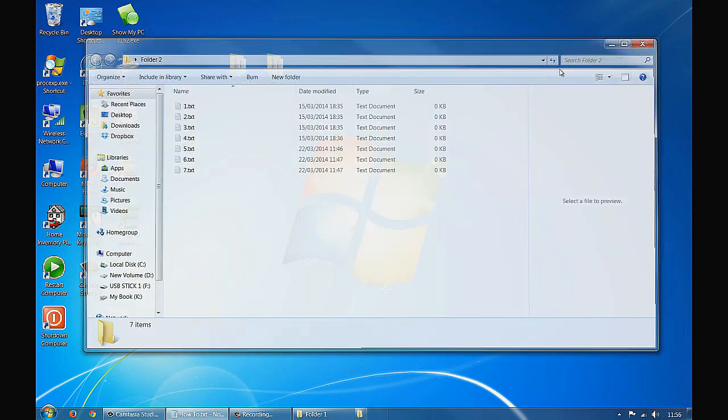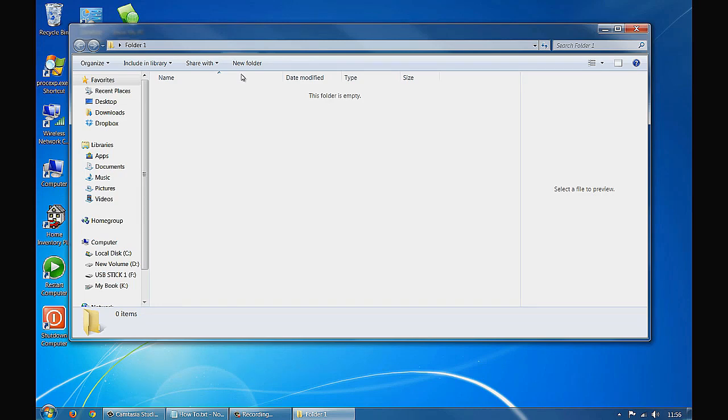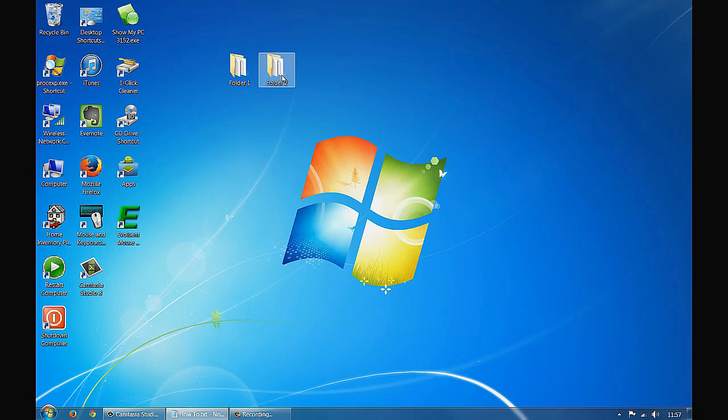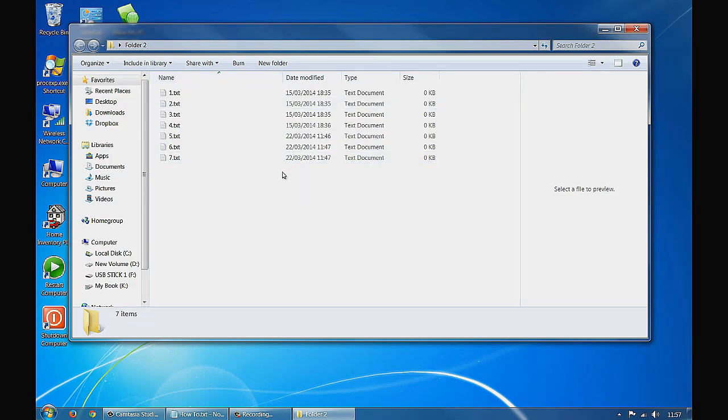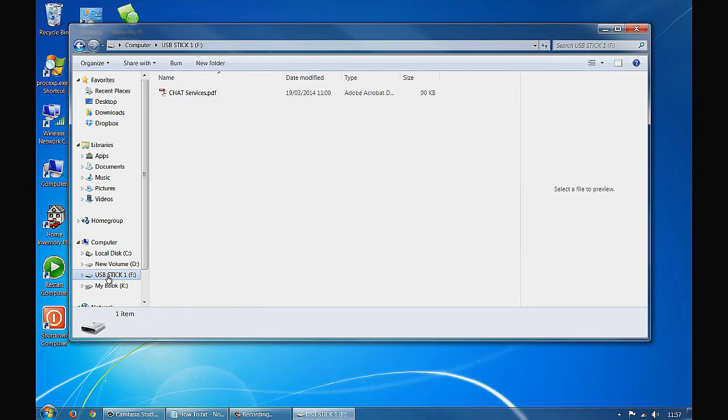And just for fun, we're going to do the same thing, and we're going to move things over to our USB stick. So double click on the folder number 1 with the left mouse. There's nothing in there. Okay, that means we cut it and moved it. So let's go to folder number 2 then. Double left mouse click. Let's grab them all by doing Control A. And then we can click on the USB stick here. And you don't really have to hold your mouse in this area, but I would recommend it. And then Control V.